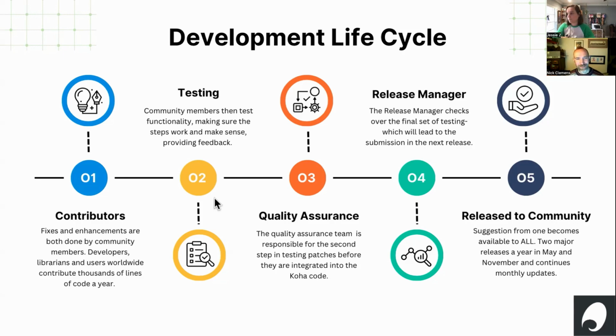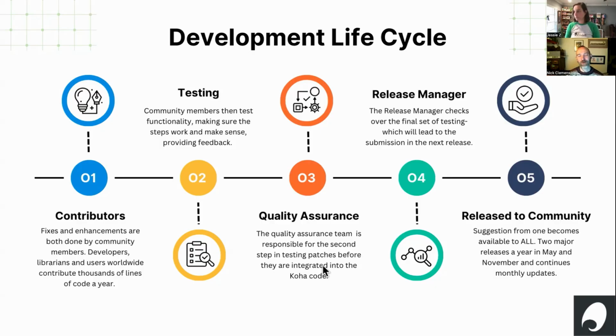Next, it goes to quality assurance. Quality assurance are the people who try to keep the bugs out of Koha. So they review the code at a deeper level. They start at the testing: does it do what it says it does? Like, you've given us a test plan, does it work the way it's supposed to? If it does, great. The next step they do is they look at the code a little deeper and they say, does it meet the coding guidelines? Does it match the rest of Koha? And does it not break anything else?